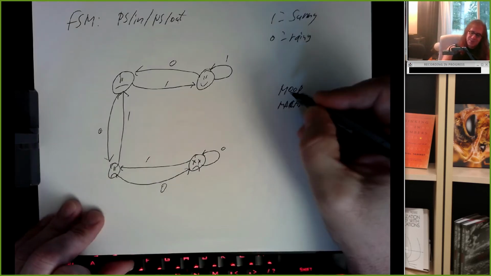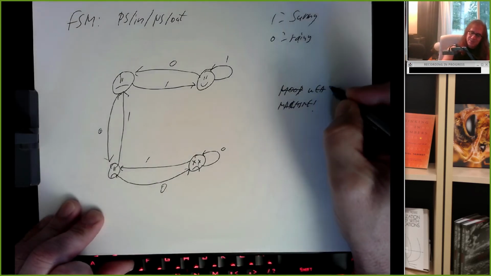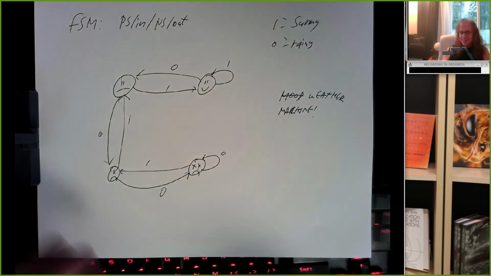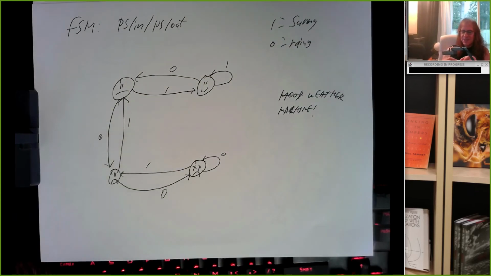This is also a weather machine. When you cut through all of the linear algebra and the dynamic models and so on, one of the most accurate ways to predict tomorrow's weather is to use today's weather. If it's rainy today, just say it's going to be rainy tomorrow. People will think you're great at predicting the weather.